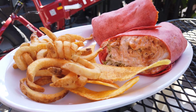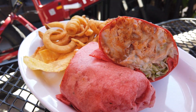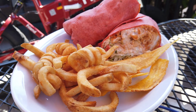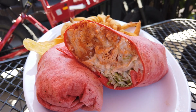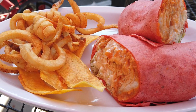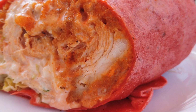I'm not a negative person, so this was a hard review to make. I think I've said it enough times, I used to come here a lot. I wanted to like this buffalo chicken wrap, but it was just meh. Way too much blue cheese. It overpowers everything, the buffalo sauce, the chicken. It really was hard to eat. I finished maybe 70% of it. I had to take out some of the blue cheese. I would never order this again, and I wouldn't suggest anyone either. Unless you like blue cheese, then by all means, knock yourself out.